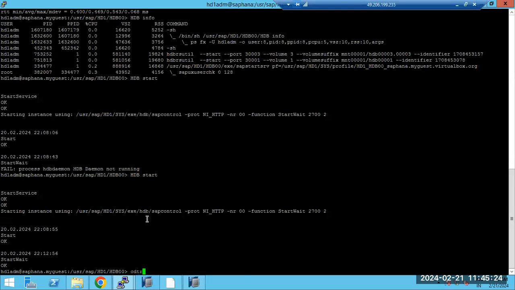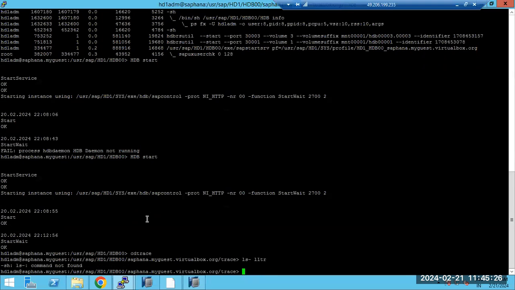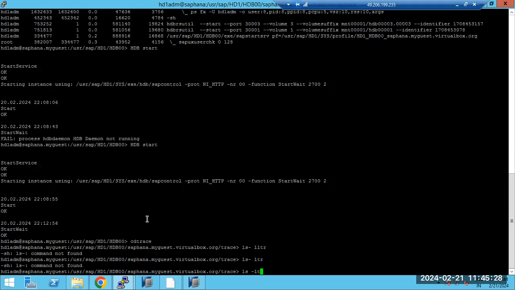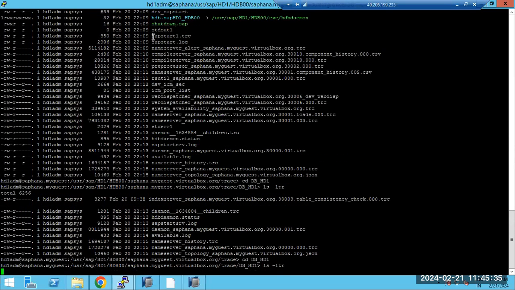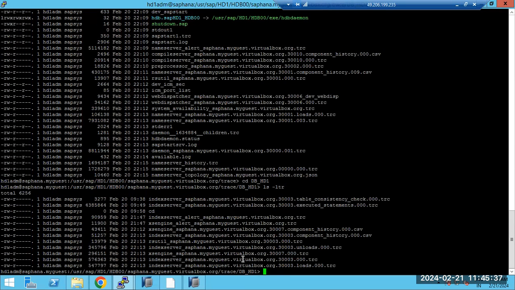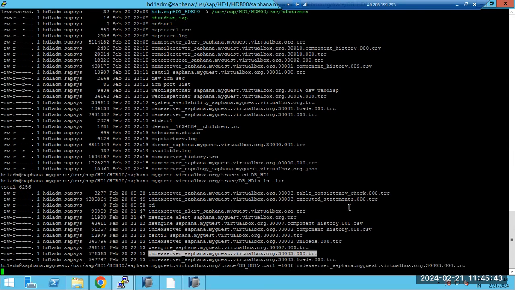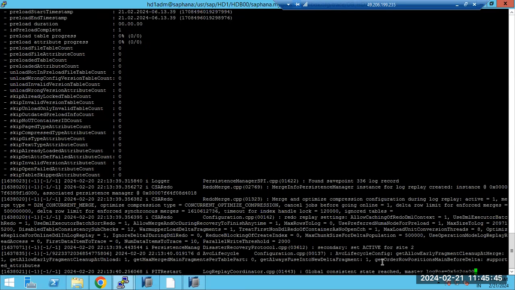If we go to the trace here, we can check the status. Maybe if we go to the index server trace, we can see whether the data is replicated or not. The global constant status reached the master log file.